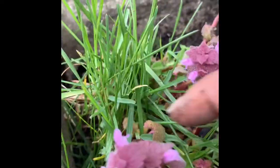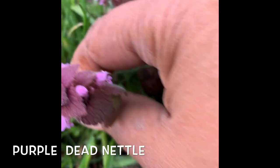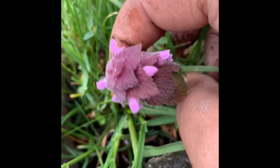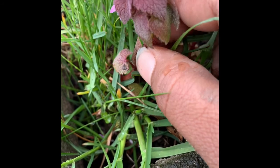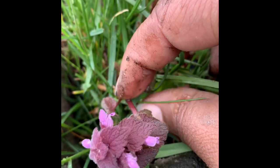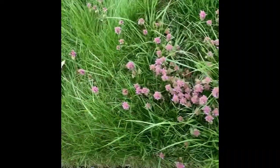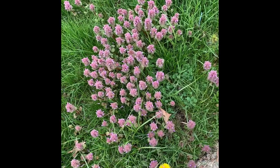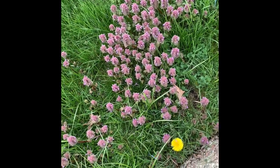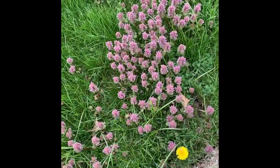Okay, another thing I found is this thing here. You may have these in your yard and you think they are weeds. This is actually an edible medicinal plant. It is called a dead nettle plant. Google this, do your own research on this before you consume any foraged or wild edibles. But I have these growing in my front yard like crazy. They are everywhere. So I'm gonna dig up as many of them as I can and transplant them either in a pot or something so I can see what they're going to do. But these things reseed and they come back every year.